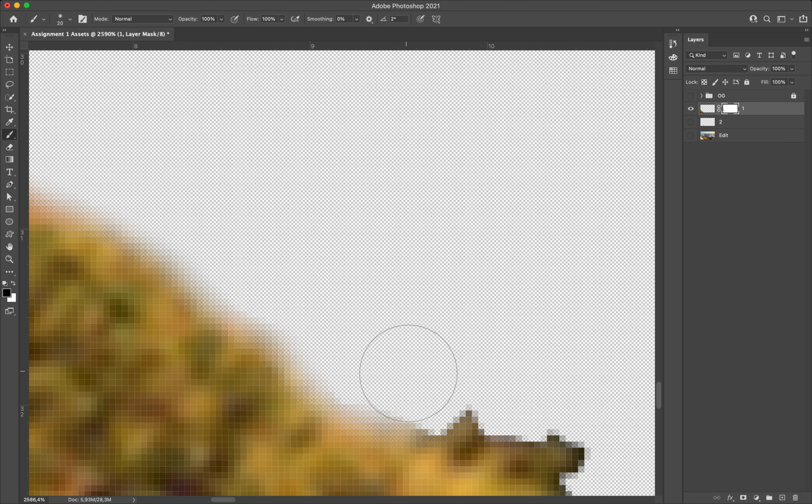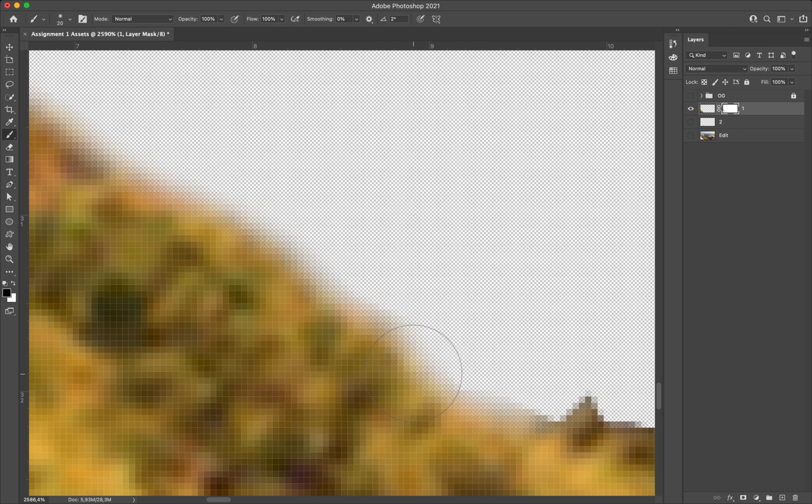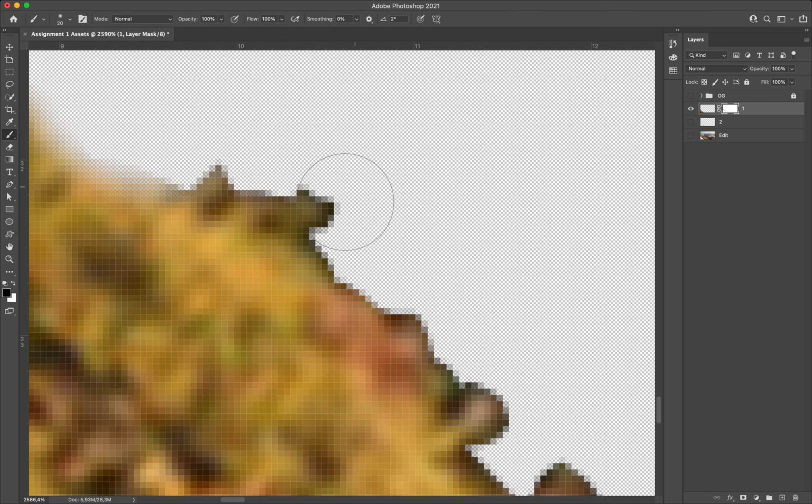Okay, so I've been using 100% opacity up to this point, and it's been working because these edges are relatively uniform. They kind of just flow downhill. Here, however, it becomes a little bit more of a mission to work with. I'd need to make my brush smaller by using my square bracket keys. And as soon as I do that, I don't have the same kind of feather spread that I do when it's quite large. So that's when we bring our opacity down. I like to bring it down to about 48, 50%, and do a couple of passes over these areas.